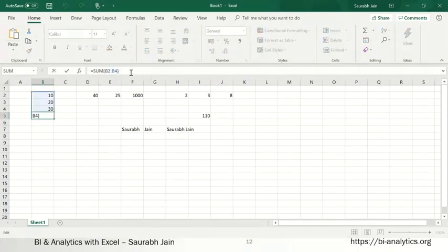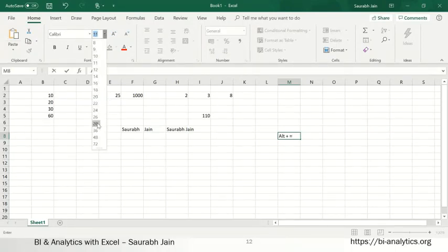When you click on the formula bar like this, you are just giving the sum. Okay, and I'll tell you there is one small shortcut also, like you say Alt equals to enter. Remember, the shortcut is Alt plus equals to. This is the shortcut. Alt plus equals to is the shortcut for sum.